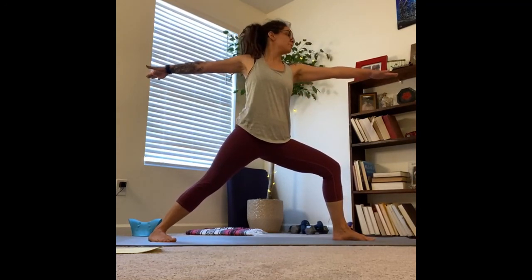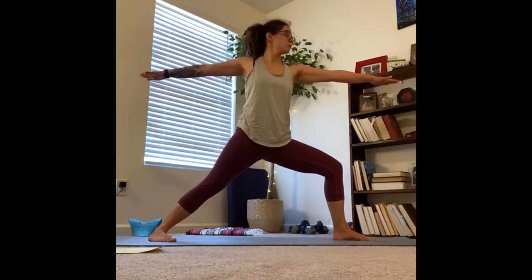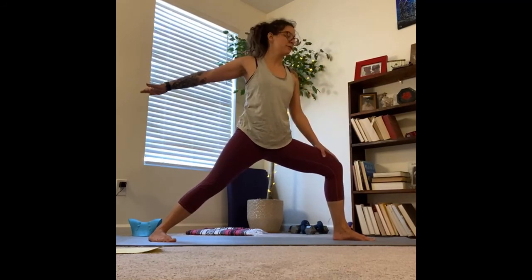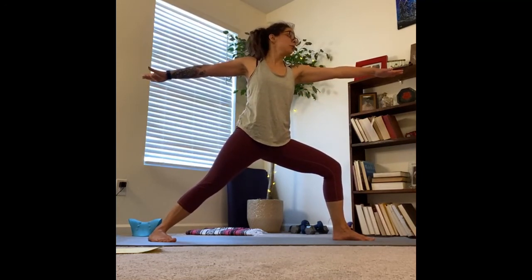There we go. Now, bring your awareness to the outside edges of your feet. Bring your arms up to float parallel to the floor. Pull your belly button in and point your tailbone down toward the floor. Warrior two. We'll just breathe here for a few moments, building that heat, building that isometric strength in the thighs and in the glutes and the core, in the ankles, in the knees, just everywhere.